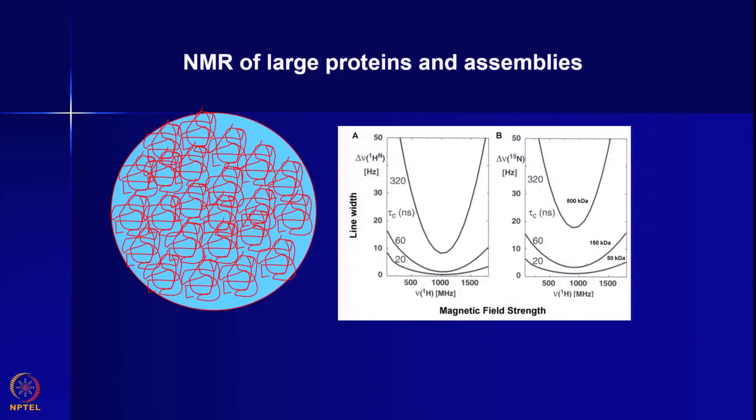So, this is the great application of NMR for studying the protein folding phenomena in any particular protein. This is a small example, but of course, one can do this for larger proteins as well. Now, I think we will go into the next class with NMR of large proteins and assemblies, and this possibility of studying unfolded states allows us to study aggregation phenomena in proteins. I think we will stop here, we will take this up in the next class.